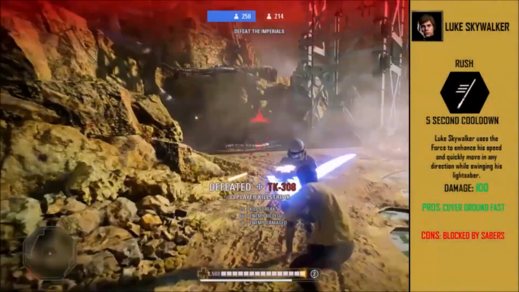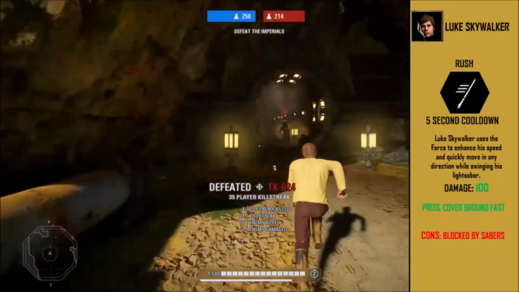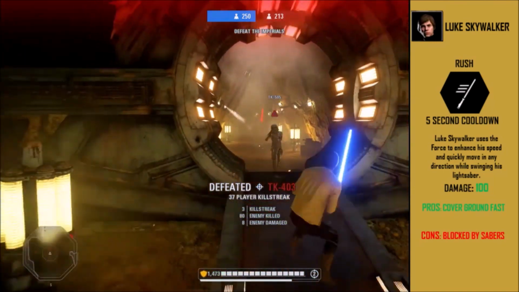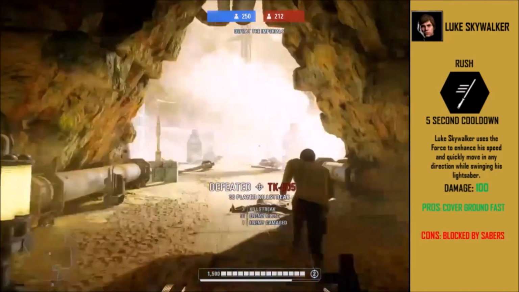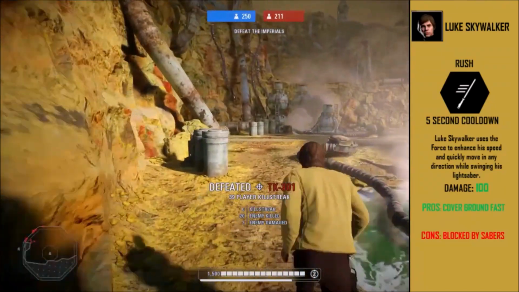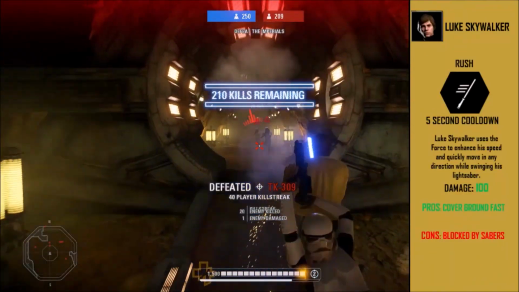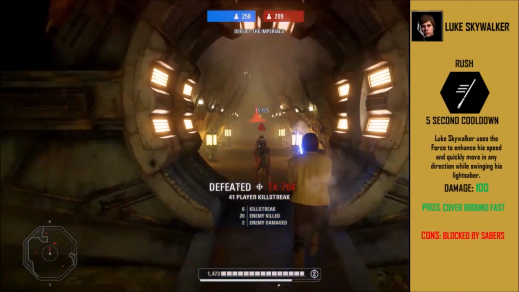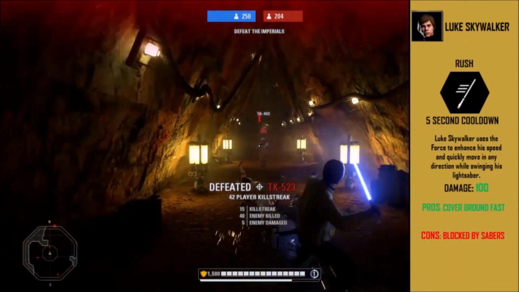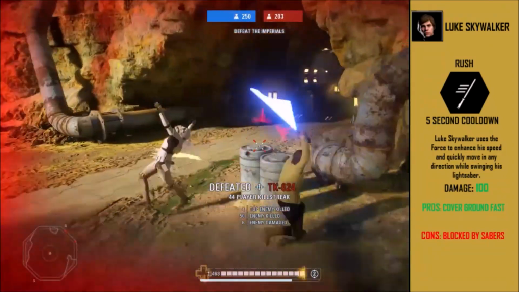As for his next R1 ability, it is called Rush and has a quick 5-second cooldown. This makes Luke basically do a quick rush with his lightsaber, gaining extra distance. And as for the damage, it does 100 per enemy hit. As for the pros, it covers ground really fast and helps catch up to enemies. Your lightsaber can just touch them in the back and it will do that 100 damage, which is really good with this ability. As for cons, it can be blocked by sabers and again a well-timed roll. So just be careful of that, because in 1v1s with saber heroes, this is not the best of abilities.